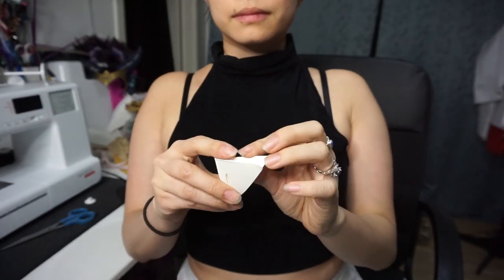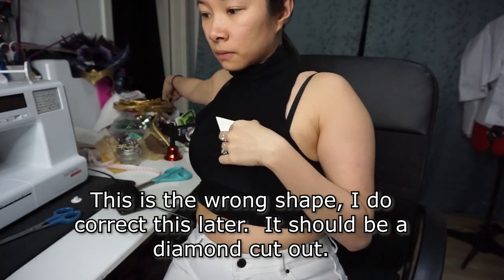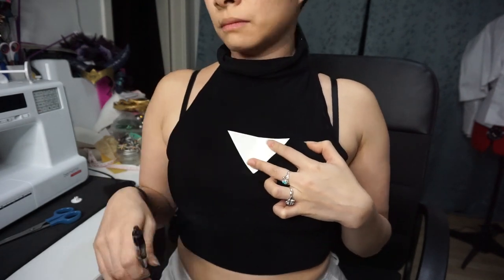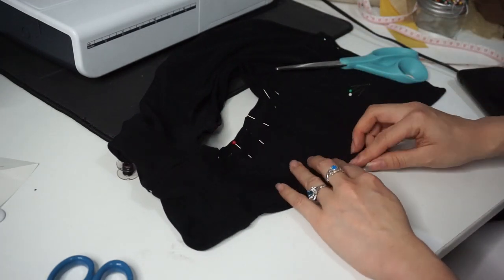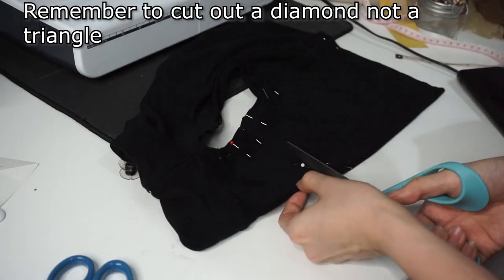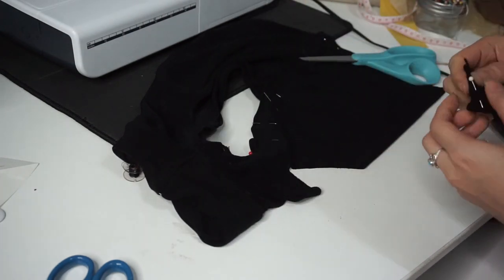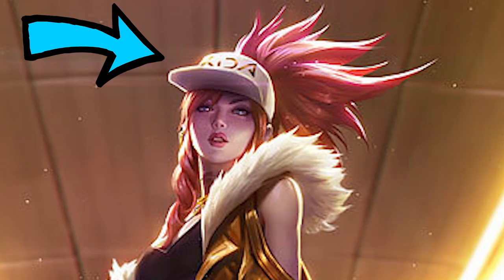Go ahead and try on your top to see how it fits so we can find out where the keyhole cutout goes. Mark it with a pin or a marking utensil where you're going to cut. Fold your shirt in half making sure it's completely flat so you don't get any nicks or bunches, then cut out that diamond piece. You can be extra and cut small flaps, sew them to the raw edges kind of like bias taping, so the edge is not raw.